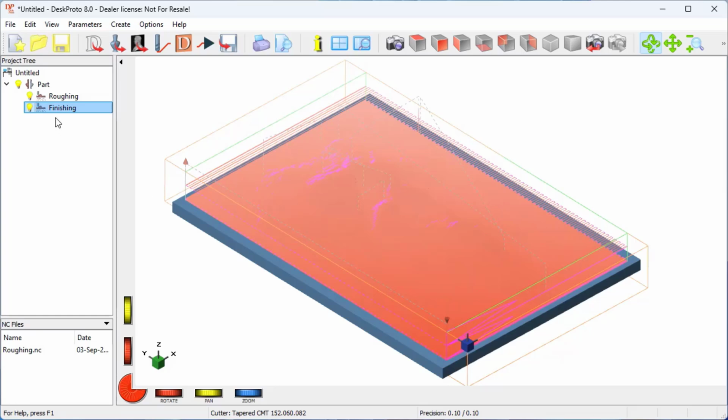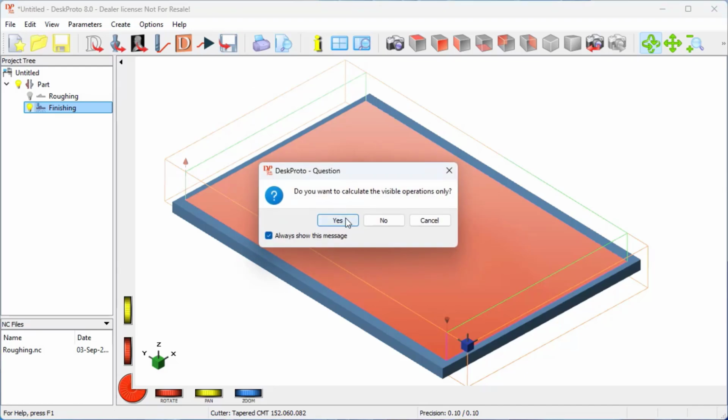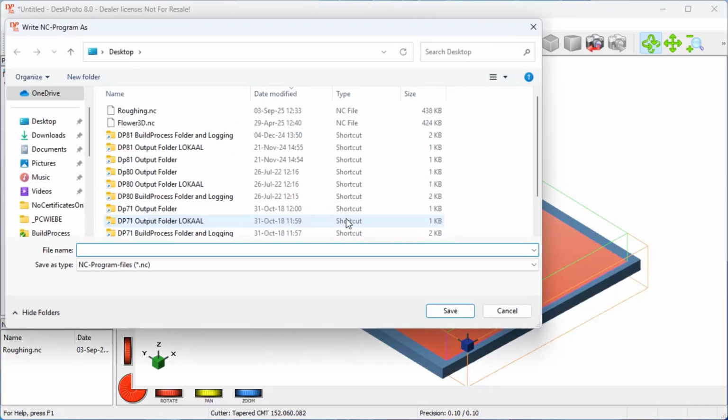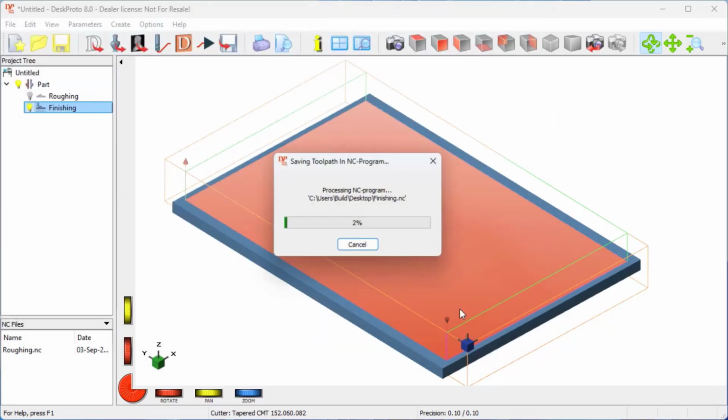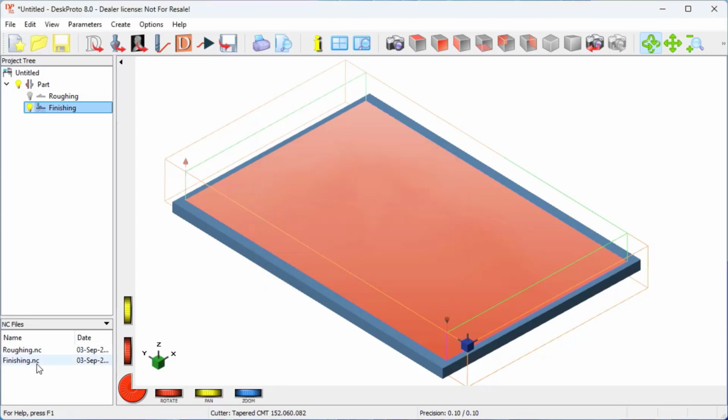Hide the simulation again, make roughing invisible, and now save the toolpath file for finishing, only for this operation. Finishing, yes, and that is a bit longer file, obviously, as you can see here in the toolpath. Here's the finishing NC file, and with that NC file we can again go to the milling machine.